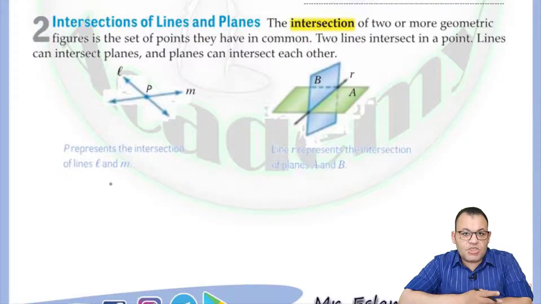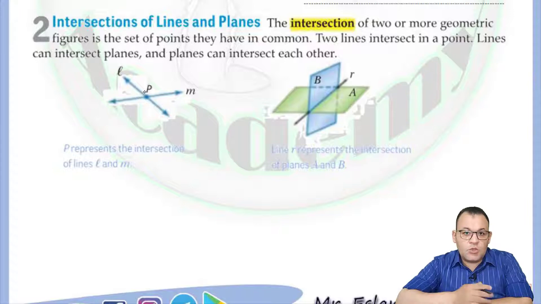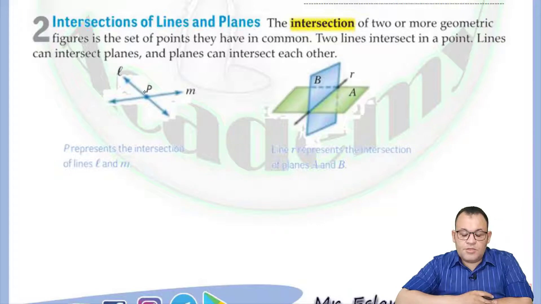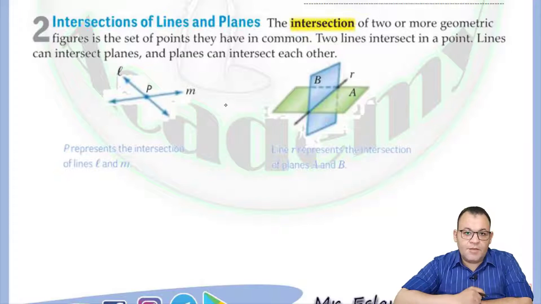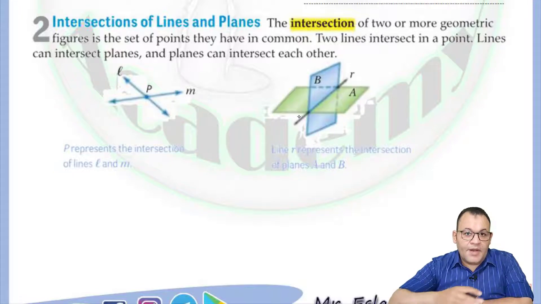In this part, we are talking about the intersection of lines and planes. If we have line M and another line M, they are intersecting at one point. The intersection of two lines could be a point or could be a line — it could be a line if the two lines are drawn in the same place. But if the two lines are drawn in different places and they are intersecting, then the intersection would be only one point. For two planes: if they are drawn in the same place, the intersection would be a plane; but if the two planes are drawn in different places, the intersection of them would be one line.